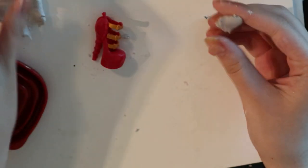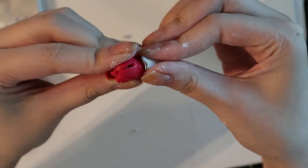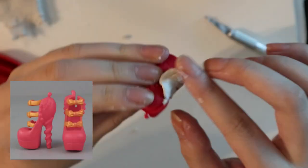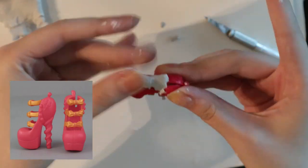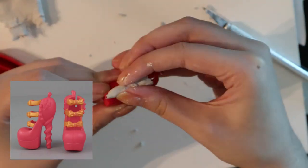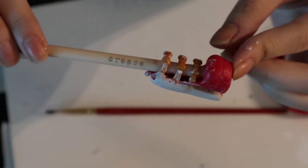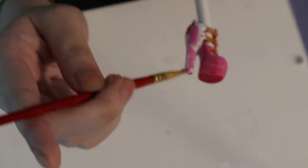As for the shoes, I did some research and got these Apple White shoes from another doll that I had. I didn't really like the detail on the heels because it was kind of spirally, and I just wanted a regular heel, so I filled in the gaps with some air dry clay. And after sanding it and waiting like 24 hours, I was able to paint the shoes pink, just like in her concept art.